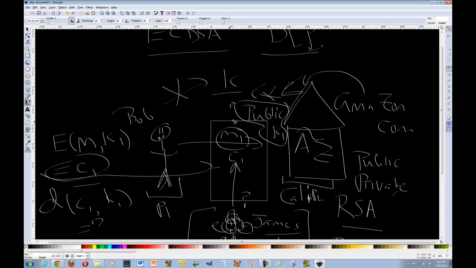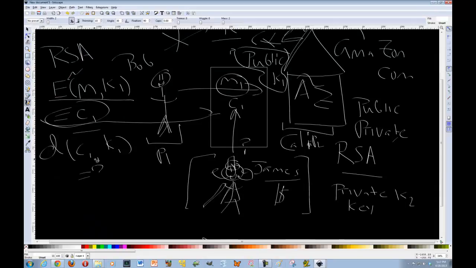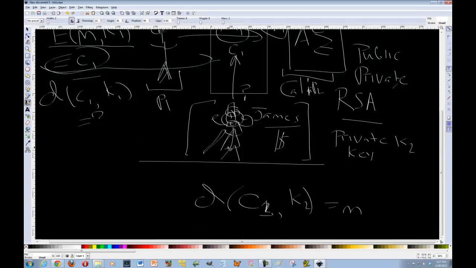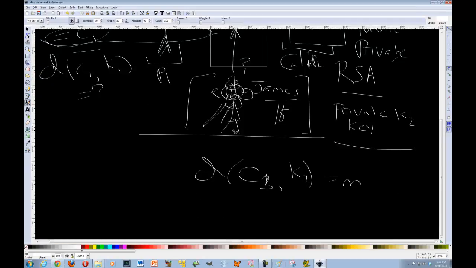Then what you do is say, okay, give me your public key. You take this encryption function, it's going to be the RSA function or something like that, and you take the message you want to send alongside the public key, and it creates an encrypted message. And when our good friend James here attempts to steal it, he's very frustrated. He's sad because he's not able to decrypt it, but the private key can.